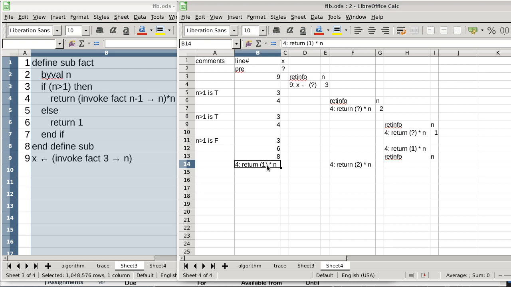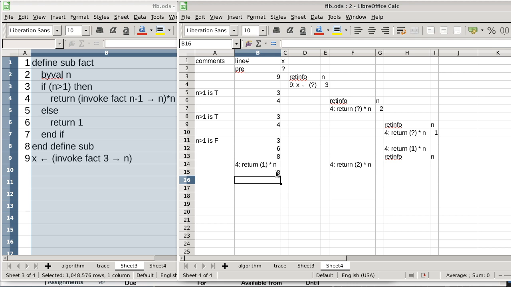So now we're done with line 4. After line 4 is done, where do we go? We go to line 8, and line 8 is the end of a subroutine. What do we do at the end of a subroutine when the subroutine can return a value? Not yet. I really need to set up a little app that has all the buttons. When we are at the end of a subroutine, we locate the rightmost column that is in use and labeled return info, right? And then what do we do? We copy and paste it to the line number column.